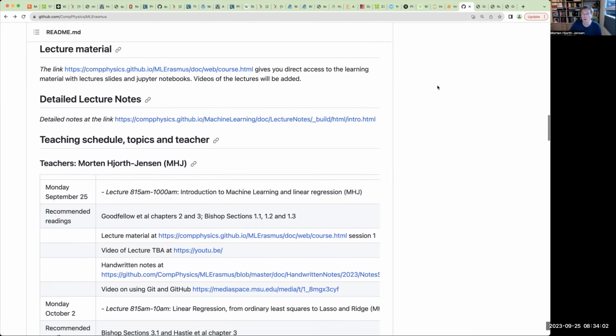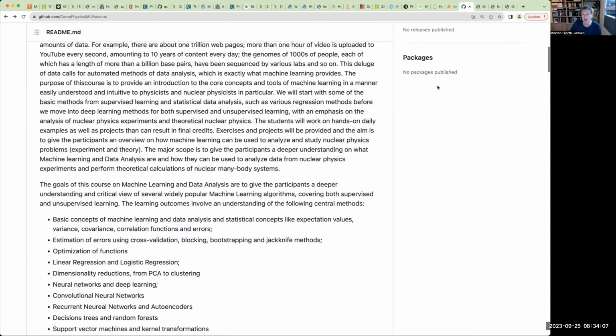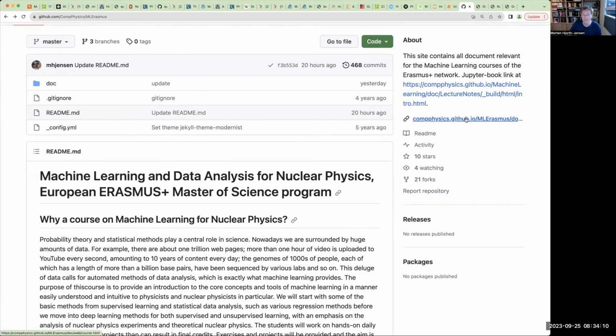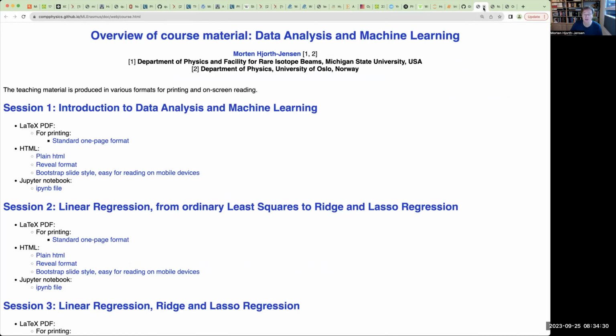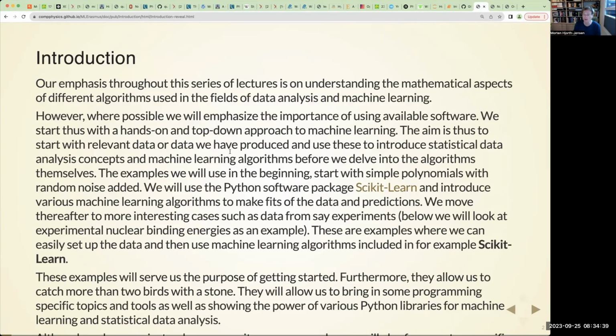Okay, so what I wanted to do now is to go back to the weekly slides. That means we can click on the link which you see here and then access the weekly slide. I will often mix between the slides and the Jupyter notebooks. The Jupyter notebooks I will use frequently when I just run codes. Then if we now look at the material, let's just look at today's material. I'm going to skip some of the introductory things here. You can read this by yourself.